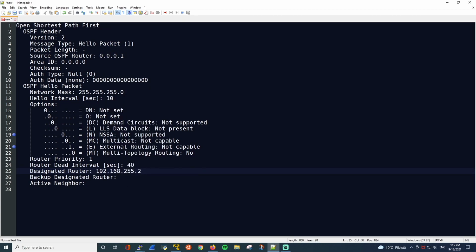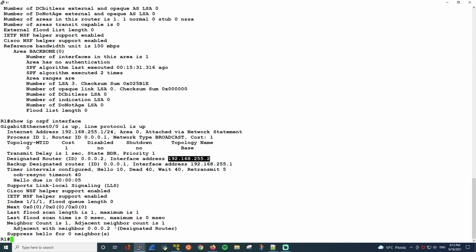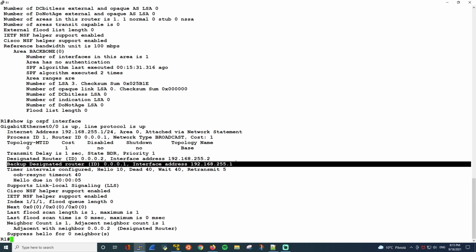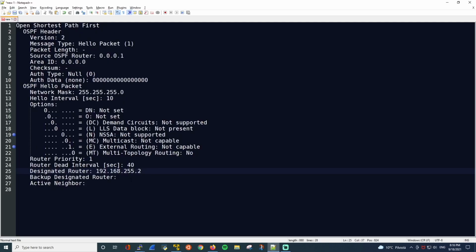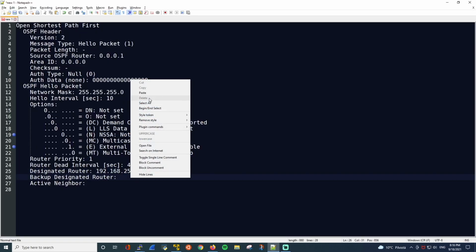Next we have the backup designated router. That information is in the line below it. First there's the router ID, followed by the interface IP address. So this is what we want for the packet. Like so.